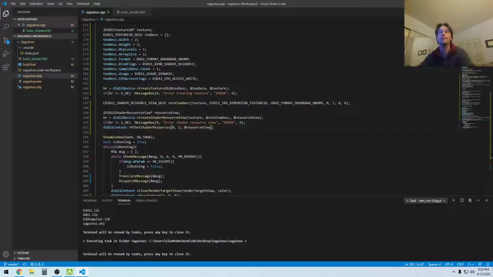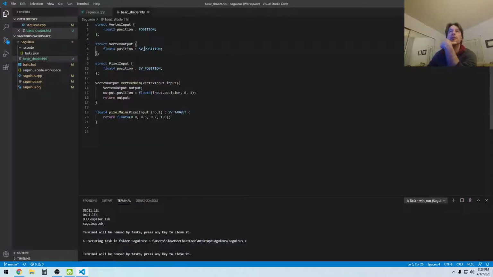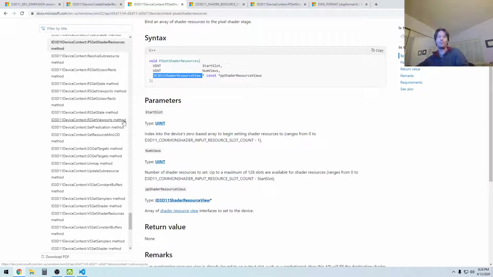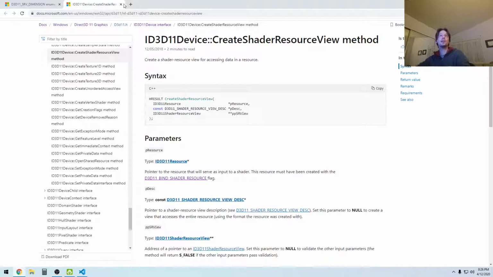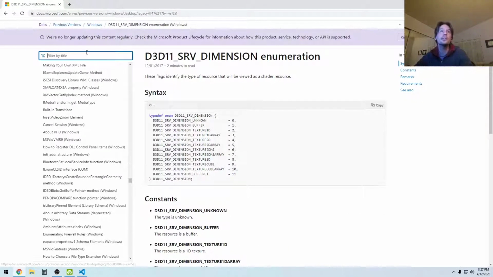Cool, cool, cool. All right, so I think if everything is done right, the shader is getting loaded. I just now need to tell, I'm sorry, the texture is now being loaded. I just need to tell my shader to actually render that texture. And where I would find that in the documentation, your guess is just as good as mine.